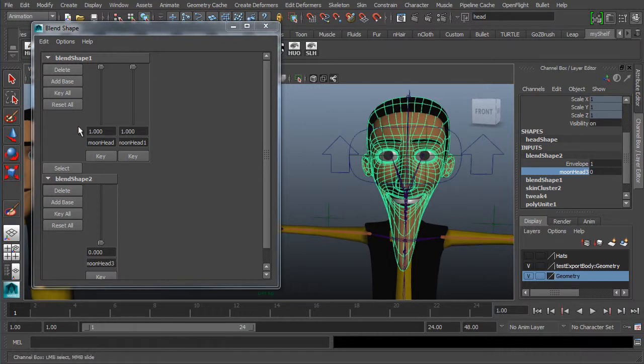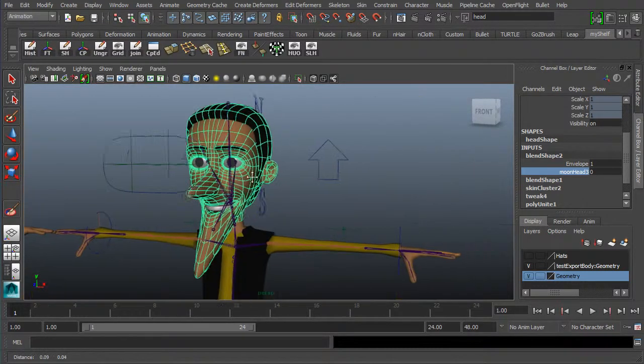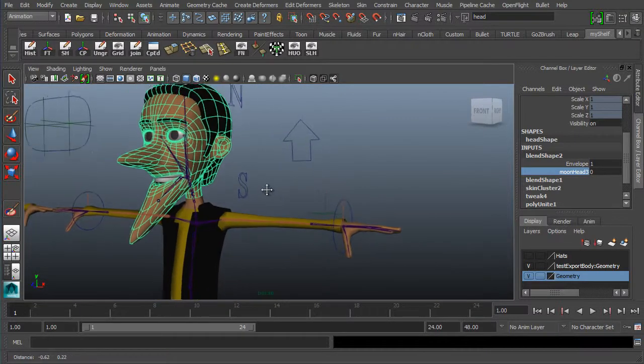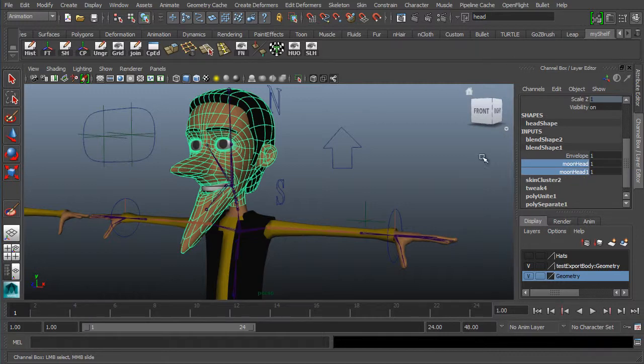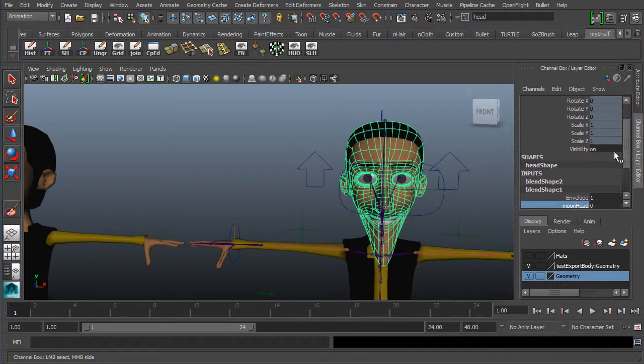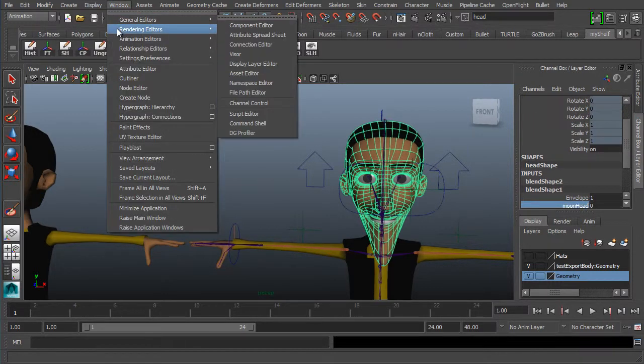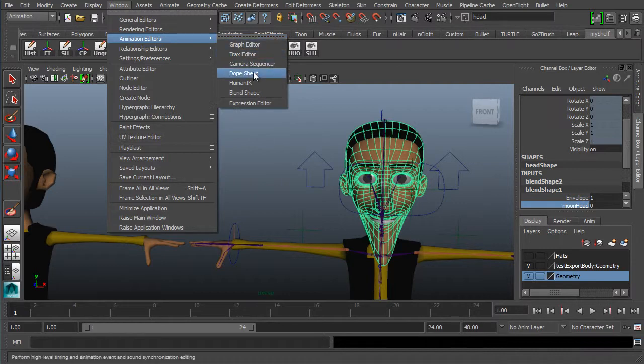And I think there is still a way that we can add them or just redo these other two, since they were the ones that were a little more straightforward. We could add those to this one and delete the previous blend shape, and then we'd have all three of them on one row right up here. But that's the way it would work for animation, and this is a pretty good way of working. You can see that we have a nice creepy face, and we'd be able to animate it from right here, or we can animate it from Window, Animation Editors, Blend Shape.